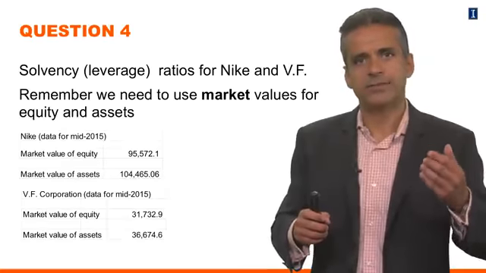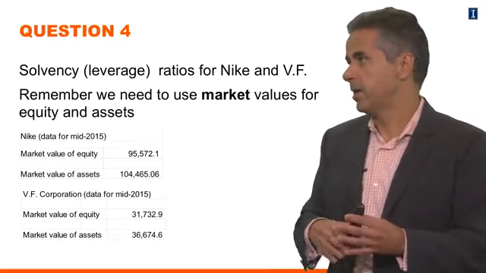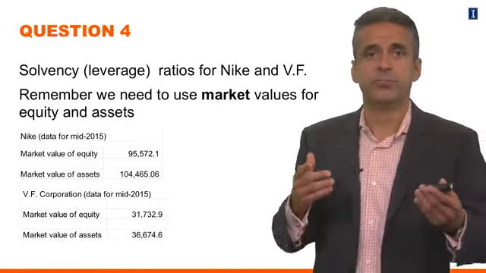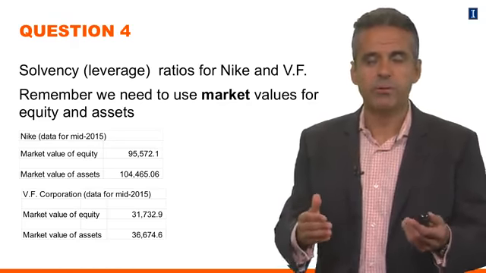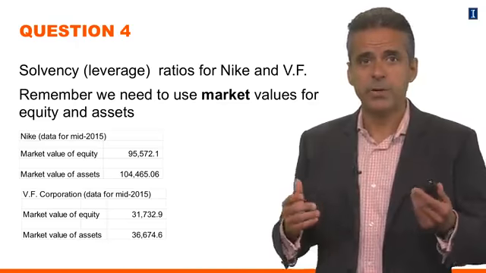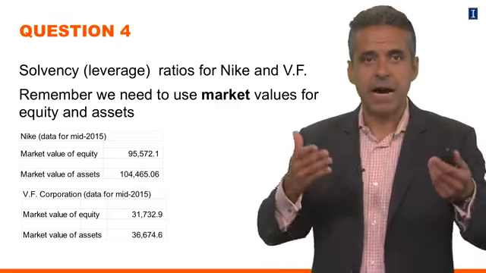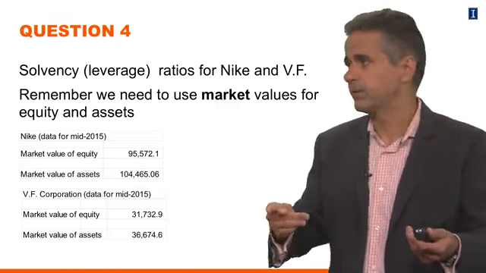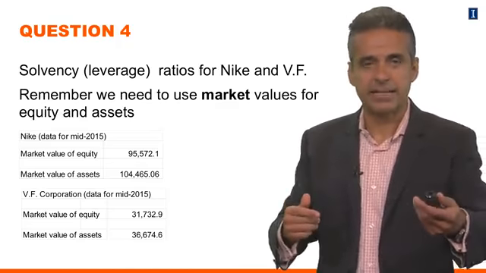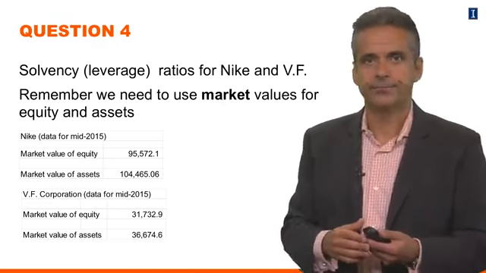Question 4 asks you to compute leverage or solvency ratios. Remember, the key idea here is to use market values. Okay? We do not use book value of assets or book value of equity. We use the market value. The market value of equity is the market capitalization, which is just the stock price times the number of shares outstanding. That was directly in the data, both for VF and Nike, right?